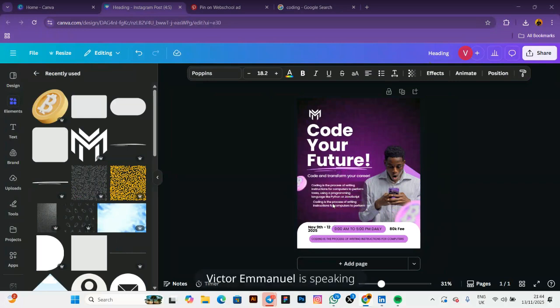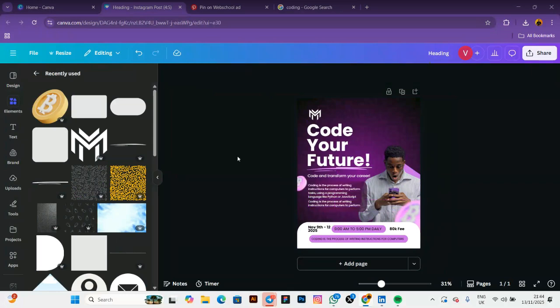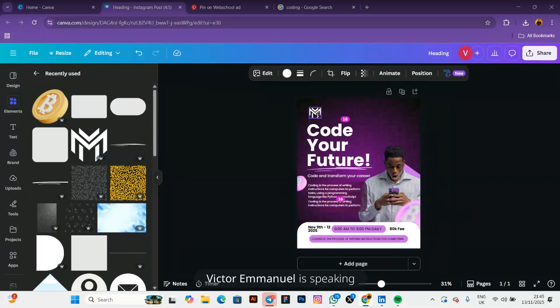So you can see now I have everything in proportion, right? So guys, you can see how I was able to design this flyer from start to finish.